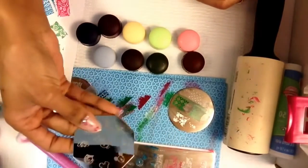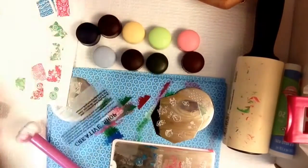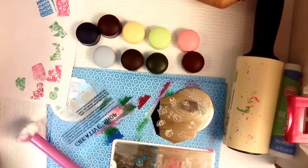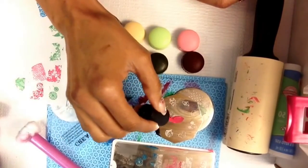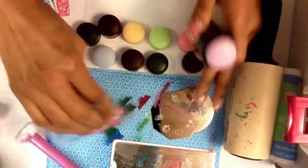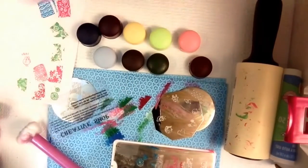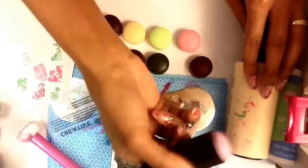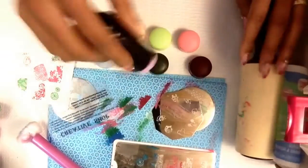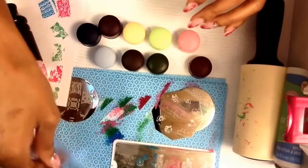Okay, let me try one of these little images here and see how that goes. I guess I'll do Tweety right here. It's a smaller image, but hey, why not? Look how that came out. Very nice and firm. So the firm stamper works very good on the bigger images, better than that smaller Conad stamper.